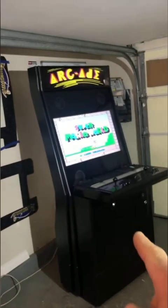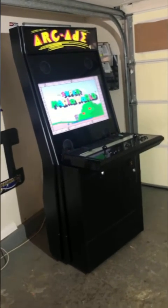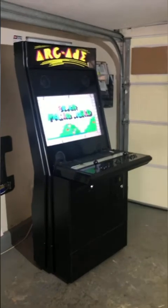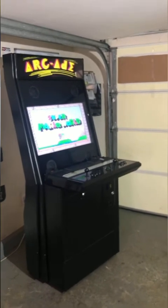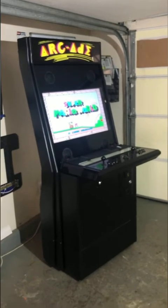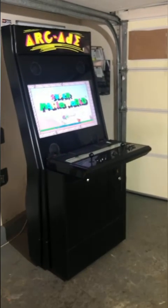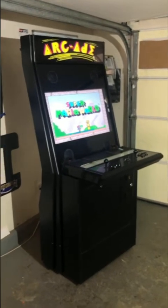I also make each cabinet as nice as I can and thoroughly test it before it ships. The last thing I want is to ship a malfunctioning machine — you might return it, costing me expensive cross-country shipping, or I'd have to hire someone locally to fix it, or you'd leave a bad review. Any of those would be catastrophic. Every machine that leaves my warehouse is personally tested and inspected by me.